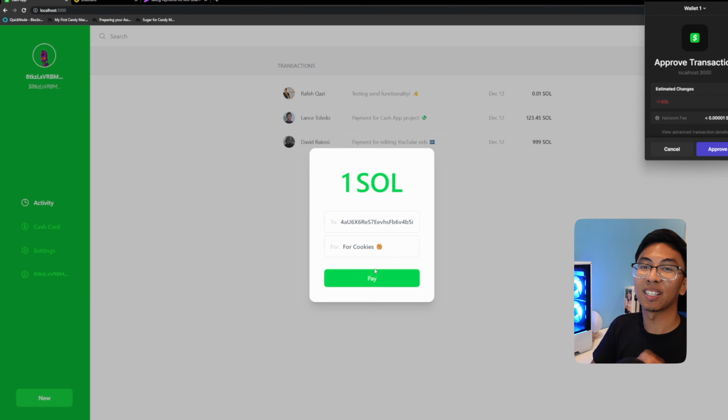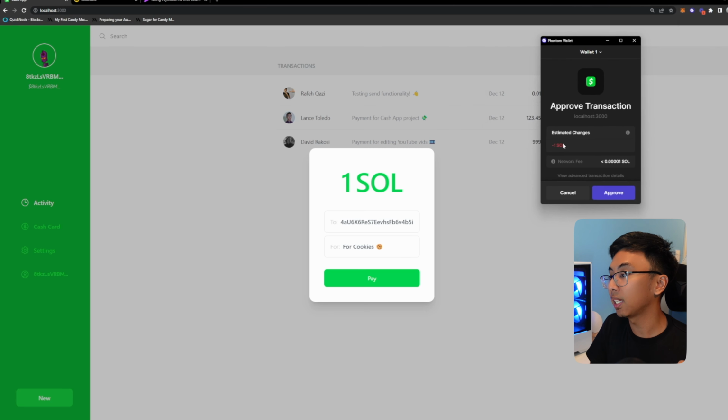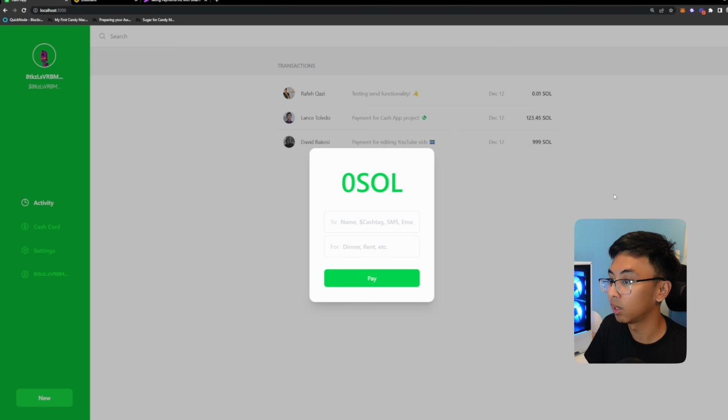And yes, okay, so usually if you see this, this is our transaction that we created, right? And it says -1 sol, right? If it says it can't calculate the price, usually there's going to be something wrong. So make sure it gives you the right amount, 1 sol. Hit approve. It clears it, and it should close this, so we need to fix that.